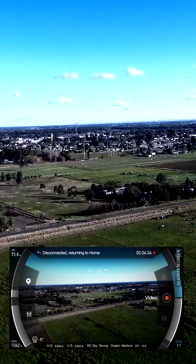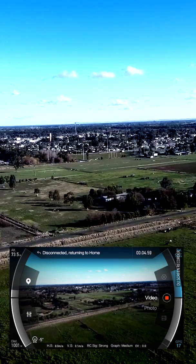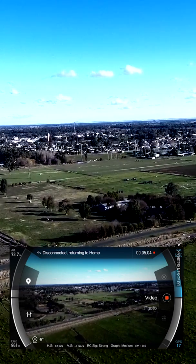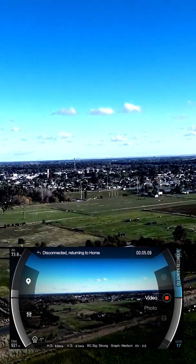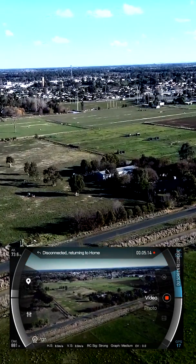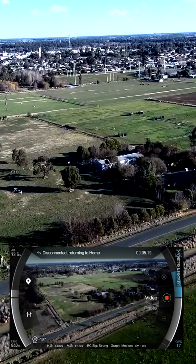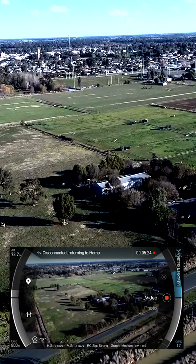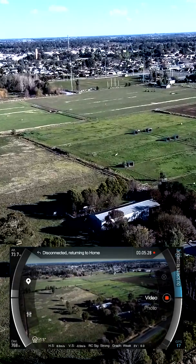And as I'm looking out now, I'm basically looking into the sky, seeing if I can observe it on the way back. But obviously at a kilometre, it's not going to be all that visible. So let's see if we can zoom in, and yes, you can see the goalposts of the oval coming into view in the distance, directly in the middle of the screen. So we're flying direct line of sight back towards me, which is absolutely fantastic.